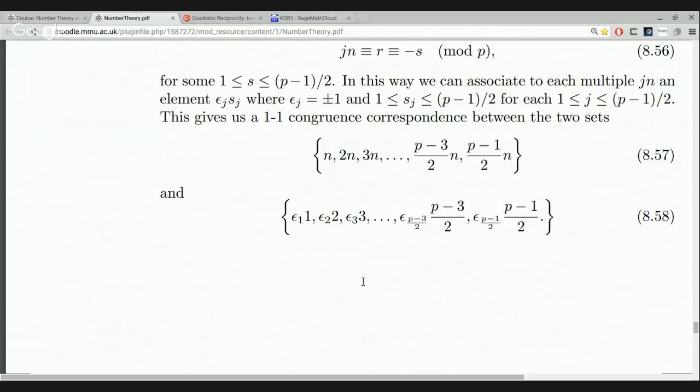Now what's 35 modulo 13? 9, isn't it? 26 plus 9. That's congruent to 9. So I've already seen in 6 times 5, I've seen 4. So I know that minus 6 times 5 is going to be congruent to minus 4. So this 6 times 5 came out as plus 4, so the minus 6 times 5 is going to come out as minus 4. Of course, those two are congruent. And if the plus 4 lived in the first half, the minus 4 is going to live in the second half.